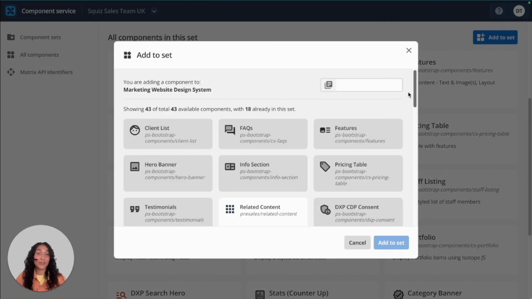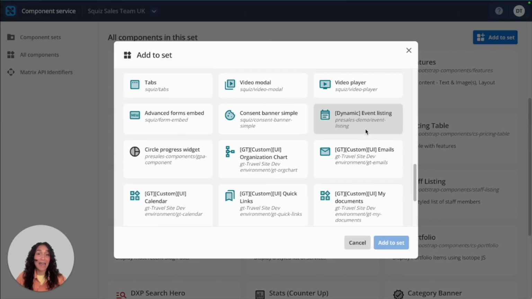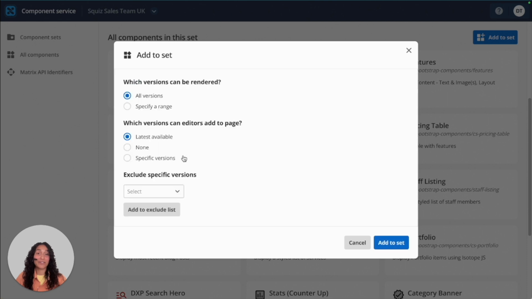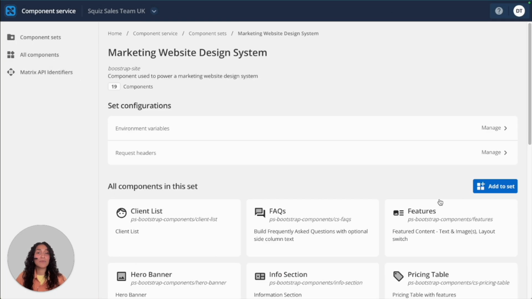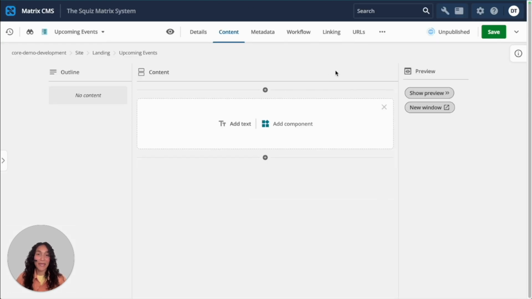And it's easy for your digital teams to view the new components added by your developers and add them to your design systems. Having these all in one place also enables you to make design changes at scale that are available to your content editors to use immediately. Now that our components and design system are in place, let's bring this web page to life. This is the page builder. It's where it all comes together.